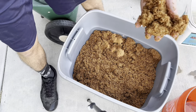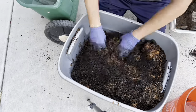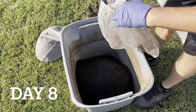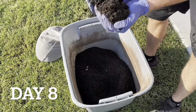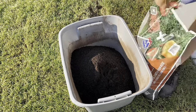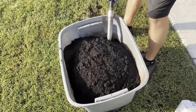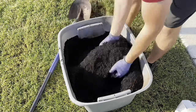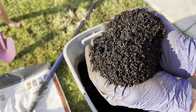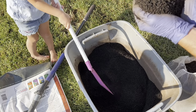I actually ended up making a mistake when mixing the humic with the seed — I ended up needing two bags. I only planned on one when I originally started this. The seed just ended up being way too wet to spread through the spreader — it would not go through. So with the seed being too wet, I ended up waiting another day to spread it out on the lawn. I had to go buy another bag of granular humic, mix that together again, and then it was able to spread much easier. After mixing, the seed does look much more dry and it was definitely much easier to spread.